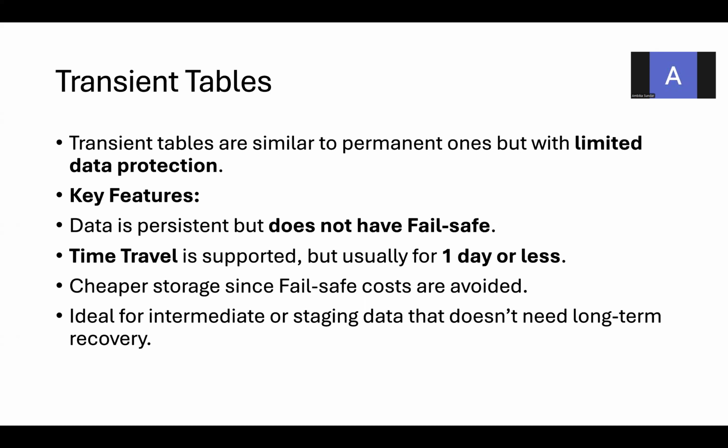Cheaper storage since fail-safe costs are avoided. It supports much cheaper storage because fail-safe cost is not included. Ideal for intermediate or staging data that does not need long-term recovery. Intermediate or staging data means, for example, if you are going to do the ETL process, you are going to build some models in the staging or intermediate level. So that time this transient table will be used.